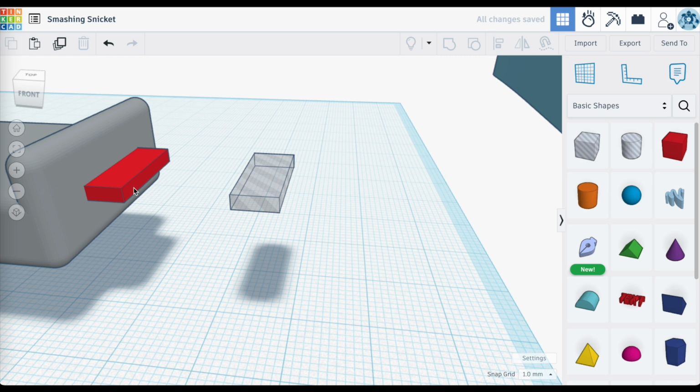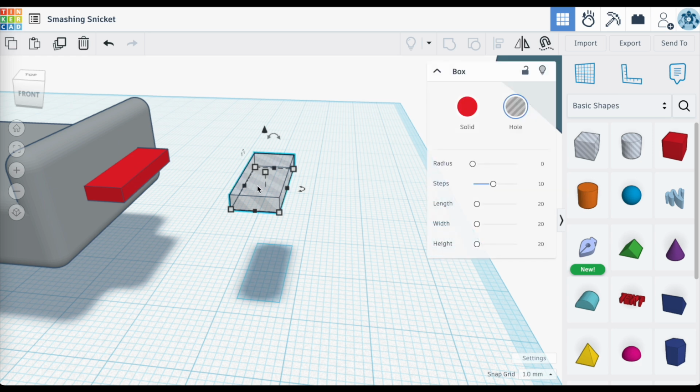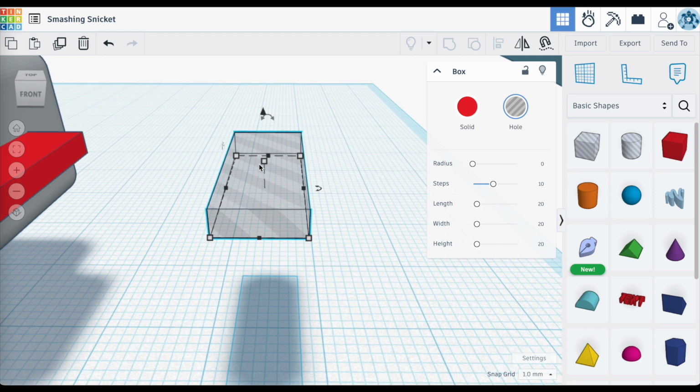So if you just go to a straight one-to-one switch between these two, when you actually print this up, this tab will not fit into a hole that is the exact same dimensions as that tab. And you can blame the way the slicer is throwing down the filament, the fact that the filament, when it's coming out of the extruder, tends to bulge out. You need to make this hole a little bit larger so that this tab can fit in nicely without you having to sand it down. And what I found works for me is to add 0.4 millimeters to it.